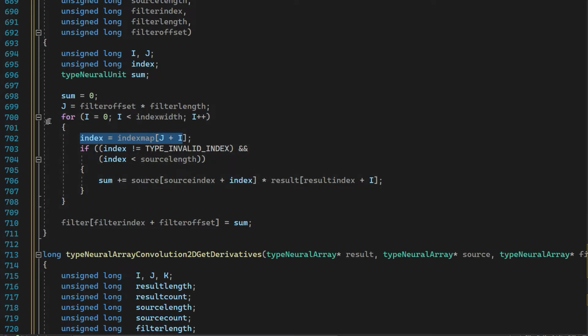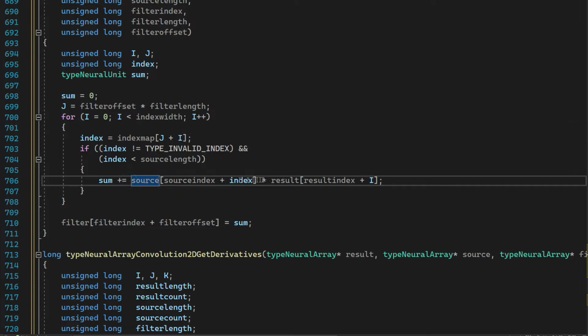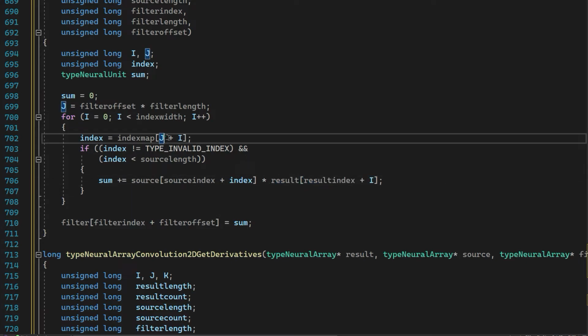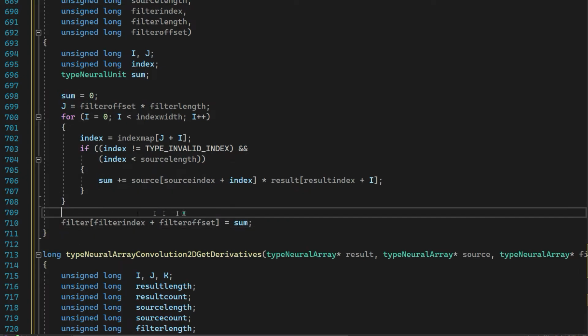Now, for a particular pixel in the filter, each row in the index map is a particular row at a particular pixel in the index map, and every pixel in that row equals an index into the source, and the position of that pixel in the row corresponds to a particular pixel in the result. Okay, so we multiply them both. That gives us the derivative right there, and we sum them up. That gives us the sum of the derivatives for that particular filter index.